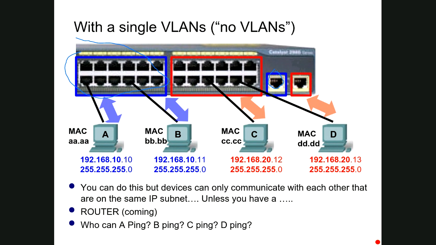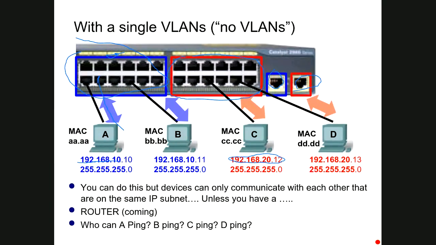And VLAN 20, the blue VLAN was our marketing department, and the red VLAN was our advertising department. So all these ports have been configured to be in VLAN 20, including their workgroup server. All the host machines that are plugged into VLAN 10 are configured to be 192.168.10.something. All the host machines that are plugged into the red network are configured to be 192.168.20.something. So they can talk to each other just fine.